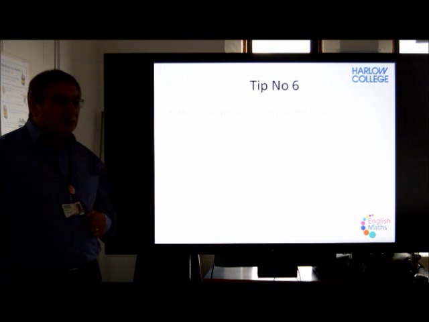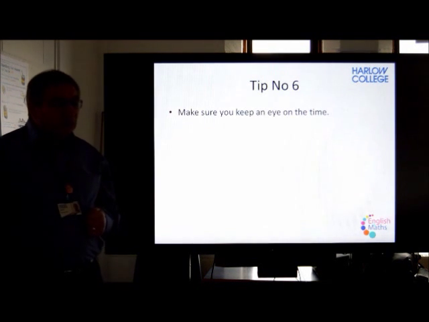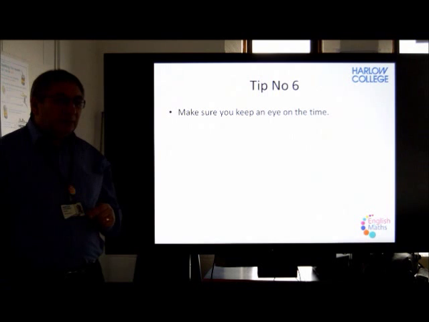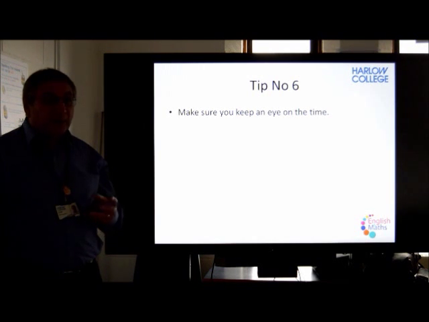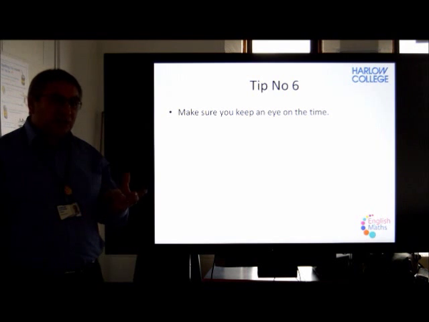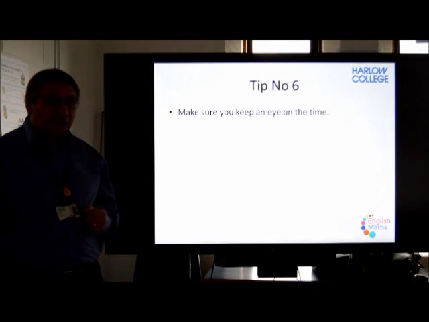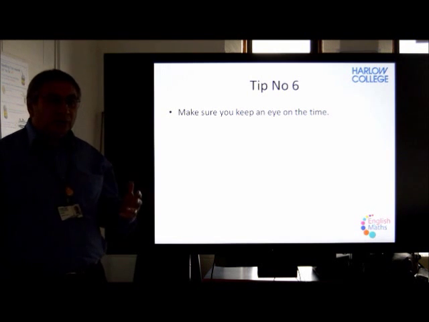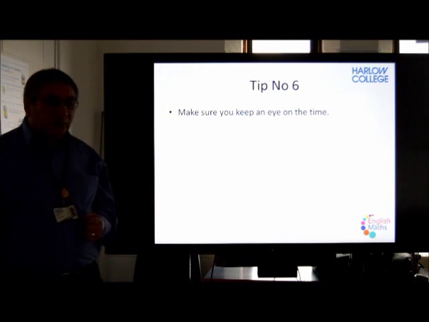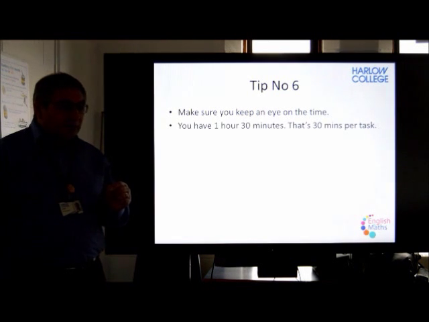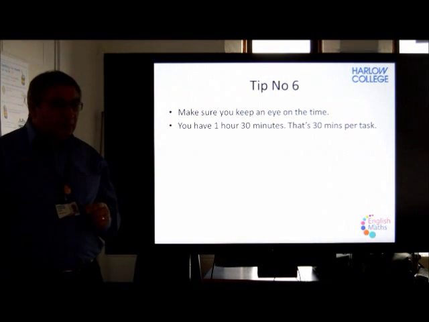And tip number 6, make sure that you keep an eye on the time. For the functional skills exam, you're allowed 1.5 hours. There are 3 tasks. So that suggests around about half an hour for each task. But if you get stuck on one and the time runs on, you can lose track of time and then not do the ones that you are more comfortable with. Okay? So that suggests 30 minutes a task.